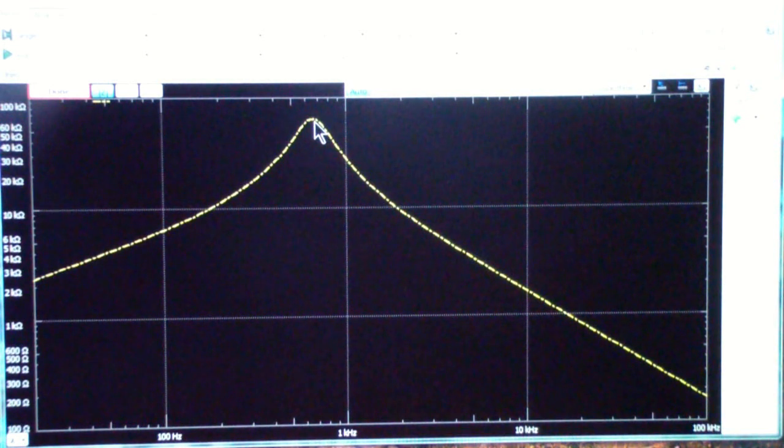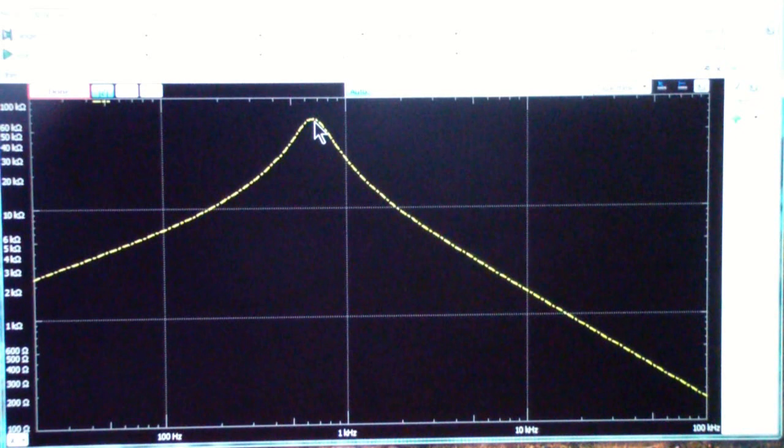So we've learned two things. One is, as the impedance of the load on the output goes up, the reflected impedance also goes up, which is what we would expect.